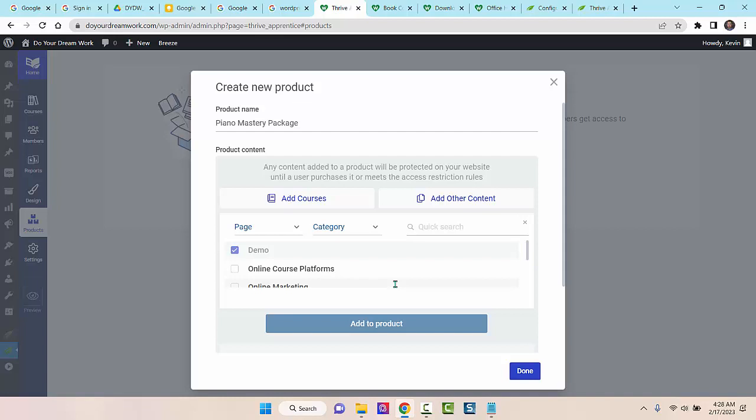And Thrive have done a great job implementing this in Thrive Apprentice, and they've made awesome use of the core category and tags taxonomy built into WordPress. So this is putting together any combination of individual product features, product components into a larger digital product or product package that you can offer your audience.